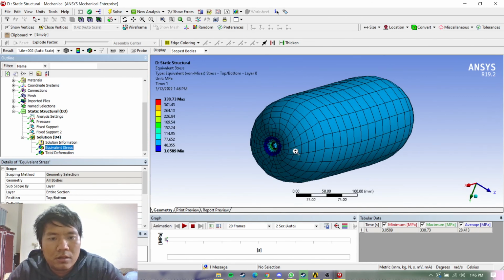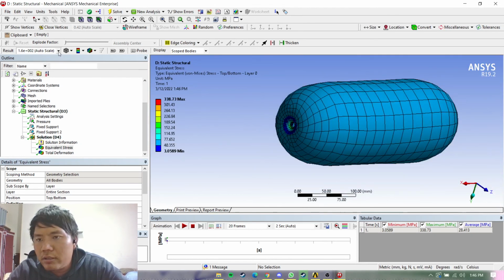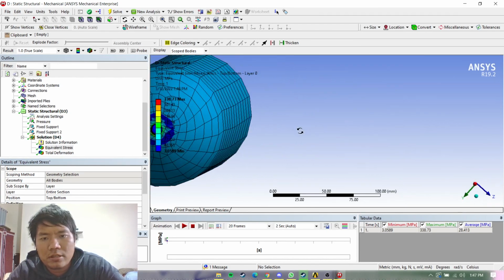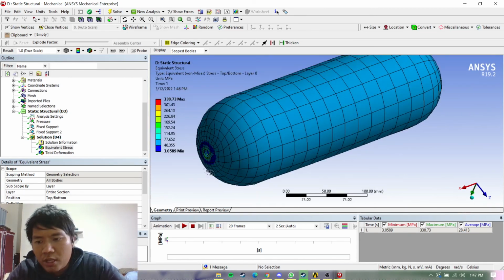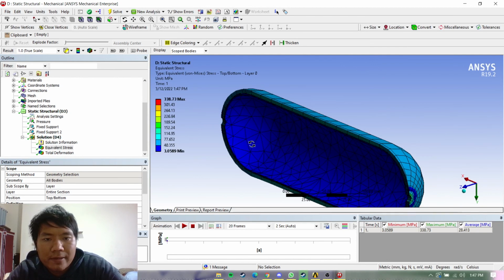The animation is not good. Okay, well, if you want to look at the true scale of your analysis, you can just press this true scale. There you go. You get the true scale of your pressure vessel animation, and there you go. If you want to look inside, if you already made a section plane, you can just press this button, check the section plane, and there you go. You can get a good look inside of your pressure vessel.